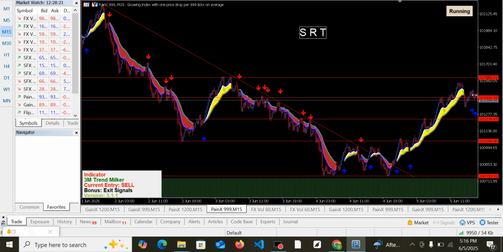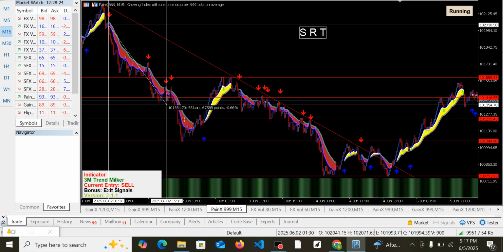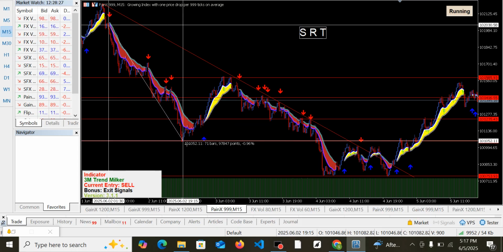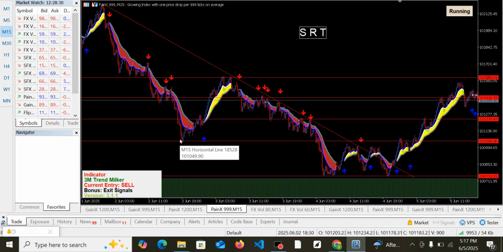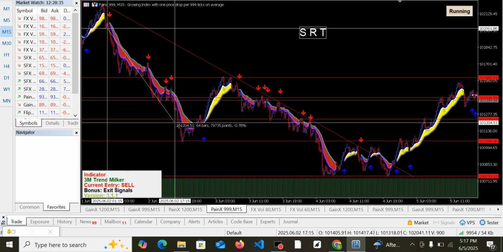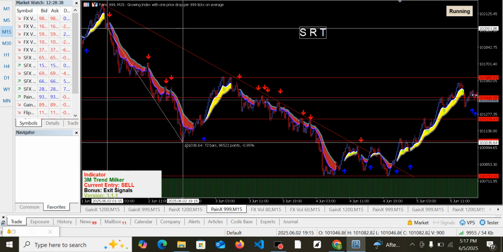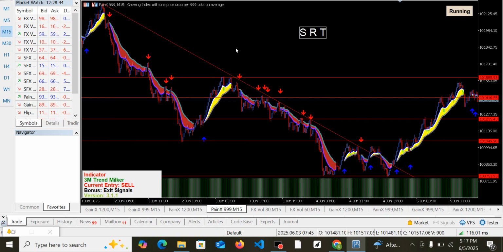So you can see this gave us an opportunity to sell right from here to this very support region, which happened to be a major support region at this point. And this gave us how many trading candles? This is 72, so you can do your calculations: 72 times 15. That will give you the total time it took to finish the trading activities between here and this region. That's going to give you a lot of profit if you had gone into the market to sell this particular asset at this point.